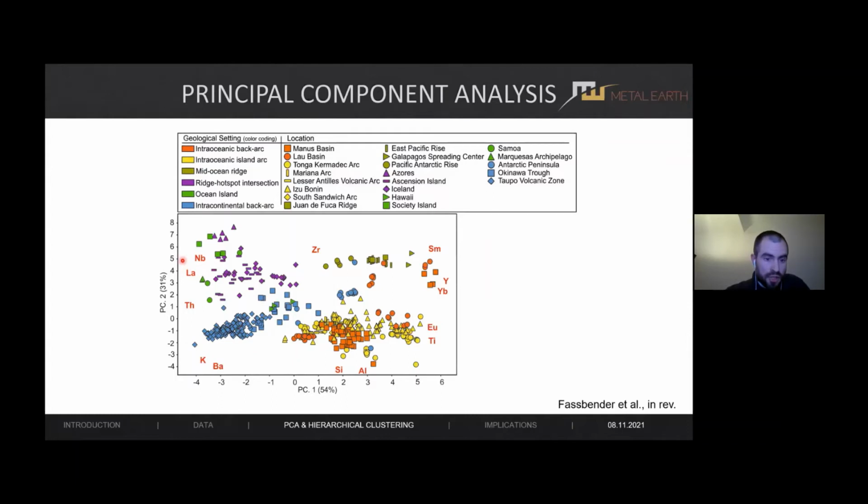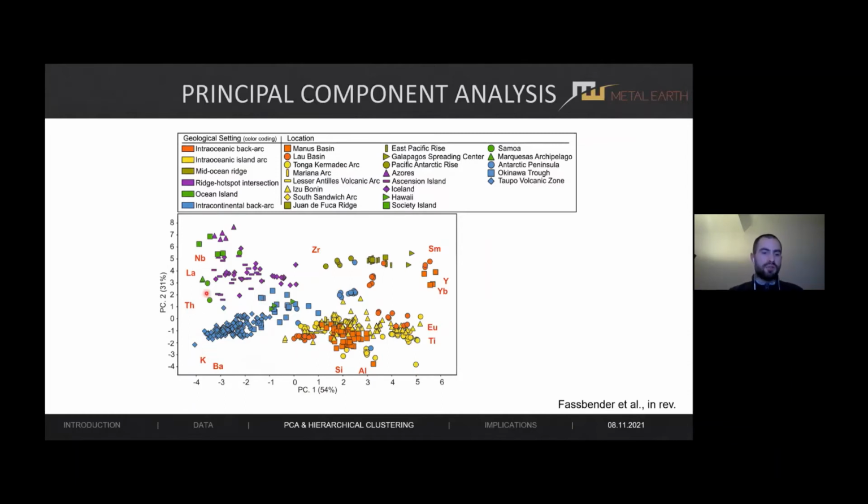So here we have 13 elements, hence we have 13 principal components, of which the first principal component is affected by, or visualizes, the most variance in the data set, and the last principal component visualizes the least variance in the data set. So here we have PC1 and PC2 visualized in the biplot. So these elements here, those variables, are loadings, and that helps us because basically any of those samples which plots close to one of those elements is more strongly affected by that element.